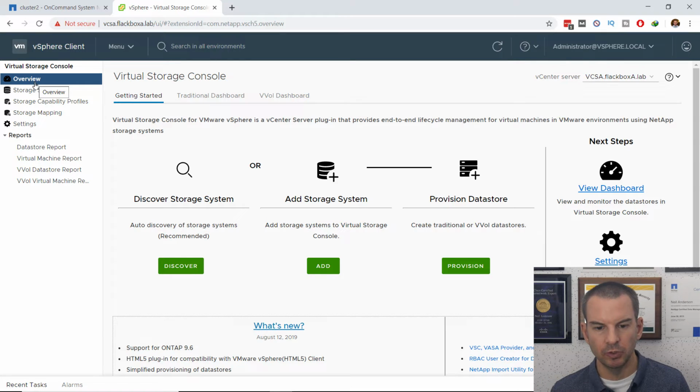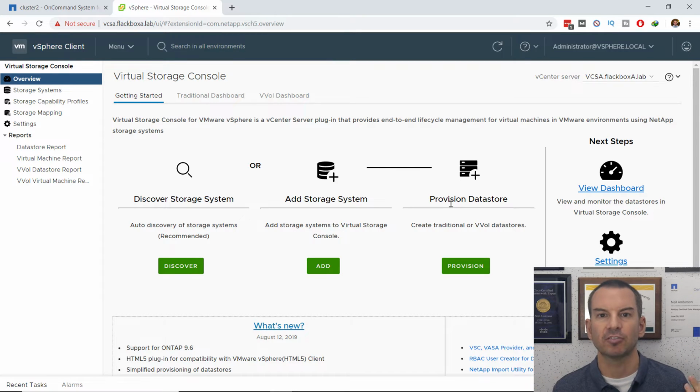So on the overview page, you can see that you can discover and add your ONTAP storage systems. Once you've got that done, you can provision a data store using VSC. So you saw earlier in this section when I configured this manually that I had to configure settings in the vSphere client, and I also had to configure settings in the ONTAP storage directly as well. When you use the VSC, the configuration is pushed over from the vSphere client. So you don't need to touch the ONTAP settings. They're all going to be configured for you from here. So that makes the administration easier because you're not having to configure both sides. You just do it in one place and everything gets pushed across.